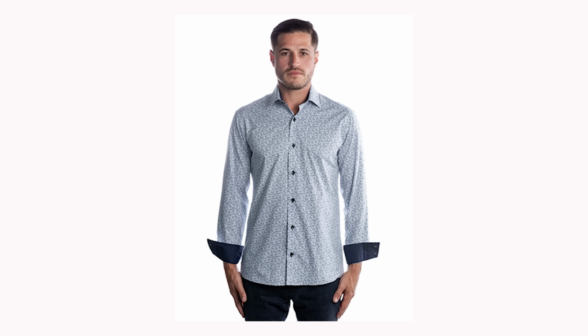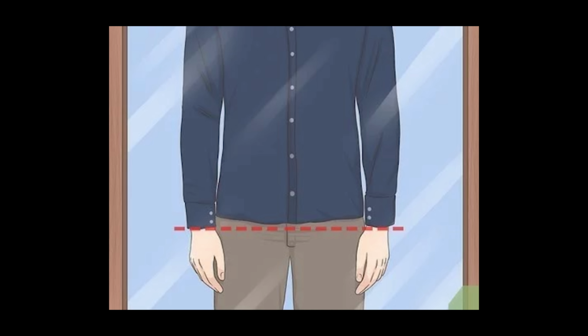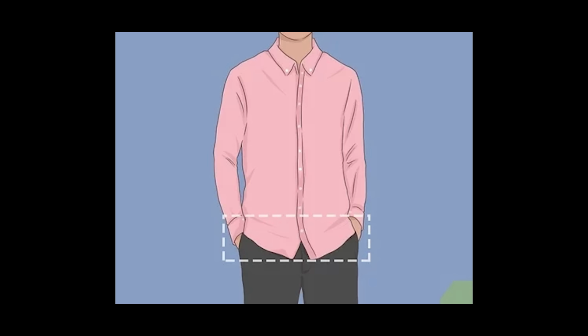Now let's talk about shirts that are either tucked in or untucked. And for the record, I'm totally fine with that untucked look, but it's important to realize that not all shirts are meant to be untucked. Dress shirts, for example, have longer tails in the front and the back, and these look really funny untucked. So do this: if your shirt tails, when they're untucked, hang down past about mid-fly, it's too long and it should be tucked in. Now, if you want to wear that shirt untucked, just take it to a tailor and have them cut an inch off the bottom and rehem it to the right length, and you're good to go.